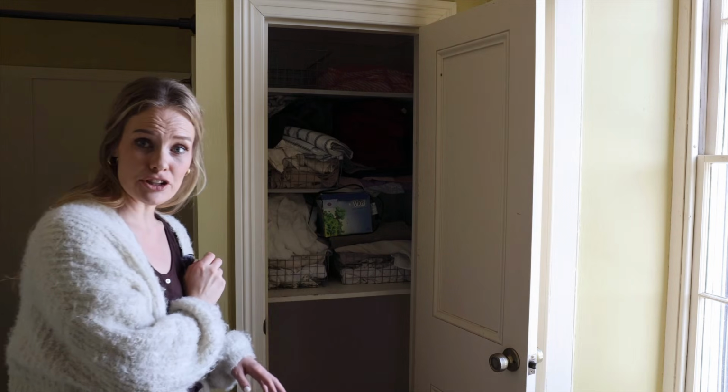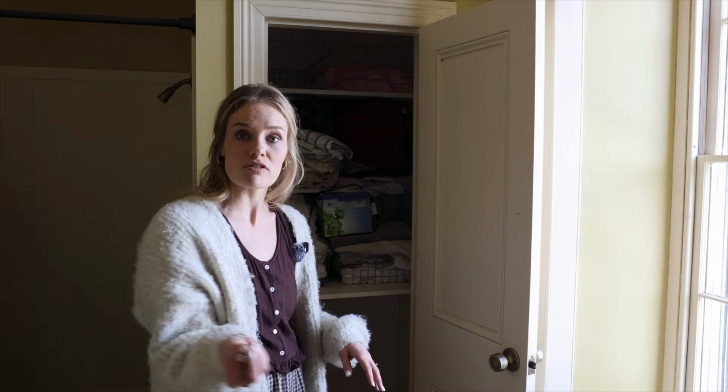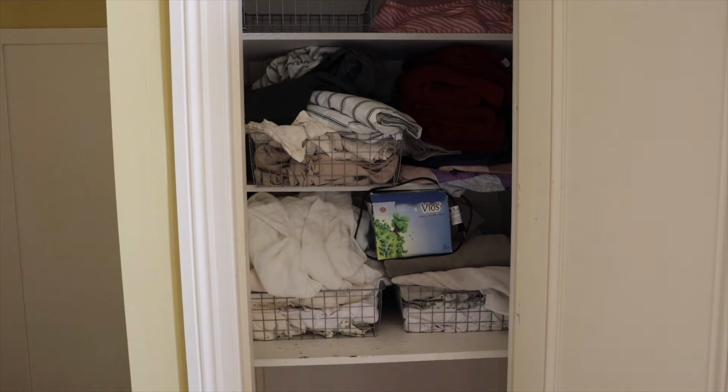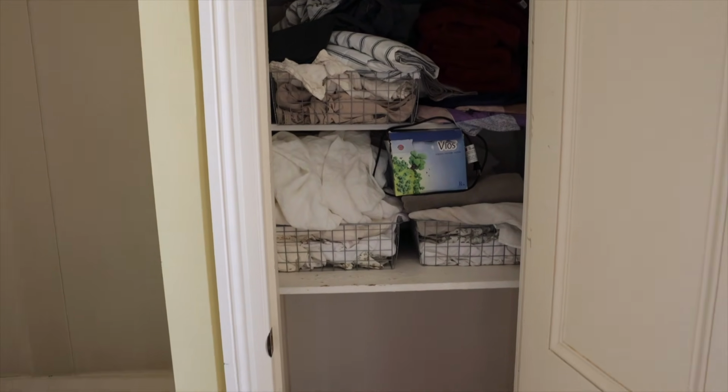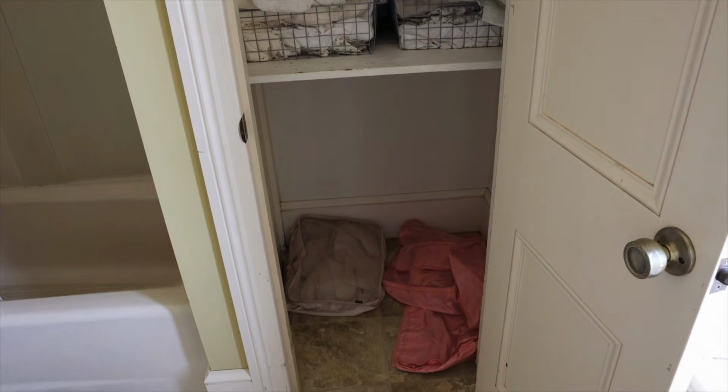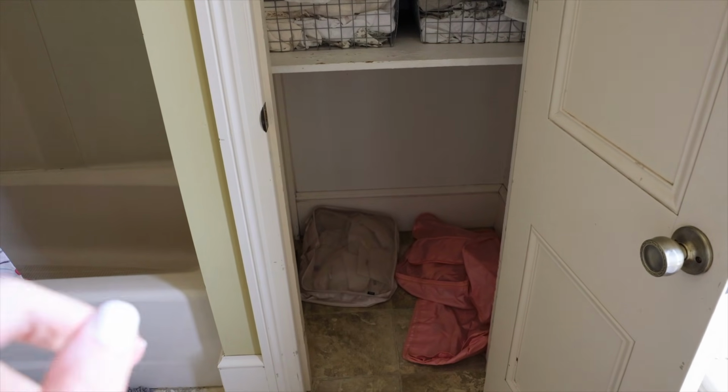I don't know how well I can show you in this little corner, but I'll give you at least the before and the after. Okay, so the before is definitely not very impressive. Hopefully the after has some better to show us. These are packing cubes I need to pick up, but that down there area actually just gets used as a laundry hamper as well. So ideally I should find an actual hamper.